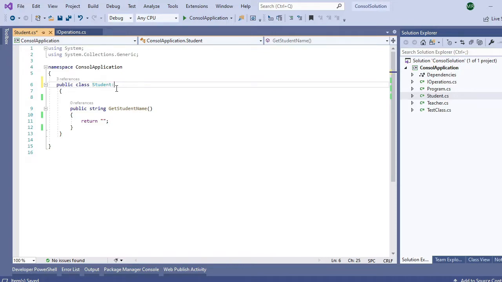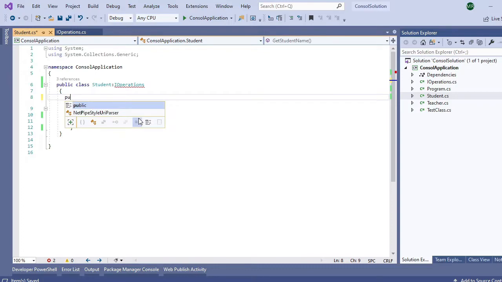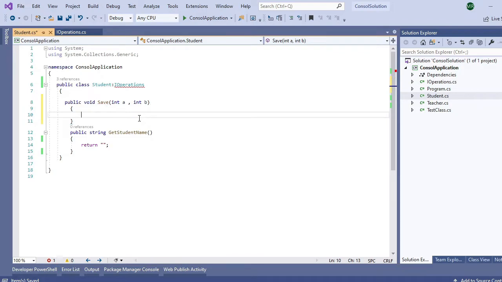Simply I can say colon and then I operations. This is the implementation. You can immediately start implementing the functions by hand. You can define the function like this: public void save, and it receives integer a and integer b, and you can write your own implementation.